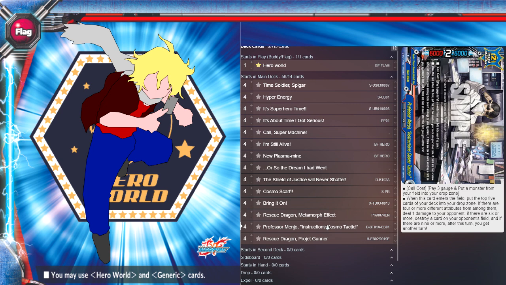So when this card enters the field, put the top 5 cards of your deck into your drop zone. If there are 4 or more different attributes among them, deal 1 damage to your opponent. Alright, not so great, but he's got more. If there's 6 or more, destroy a card on your opponent's field. Alright, it's getting better. And then if you have 9 or more, take an extra turn, which hopefully is what you're really going to be trying to get.